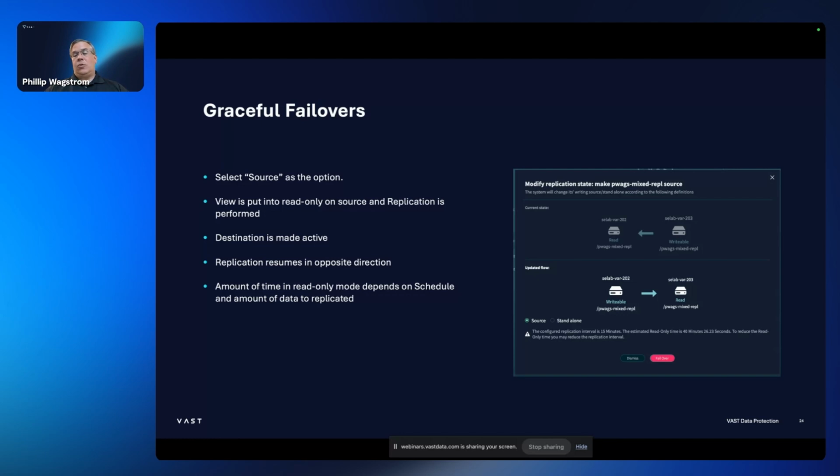But you select that as the source. You click failover, and it will make the destination read write for that path. You can then have your clients mount on the destination. If you already have views established on the destination side, you don't have to do anything. The clients can already have them mounted in a read-only state. Once the failover happens, they'll be read-write in the element store, and the clients can just start writing to them, no problems. So that's perfectly fine.